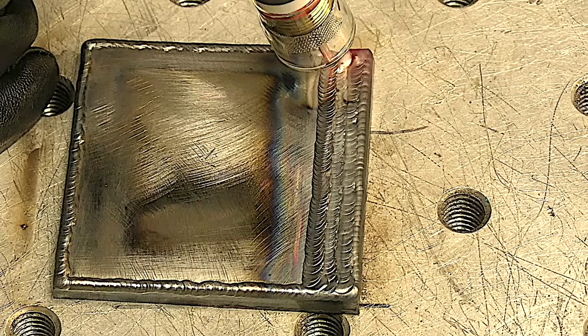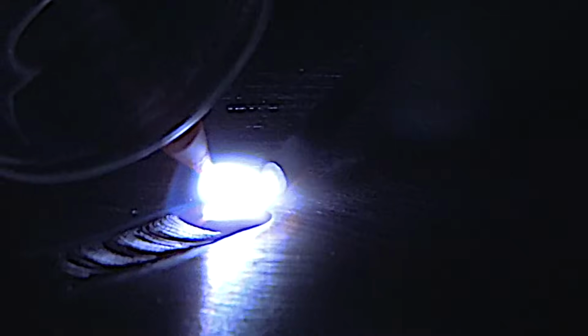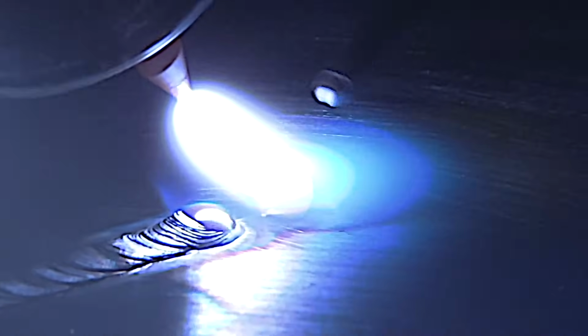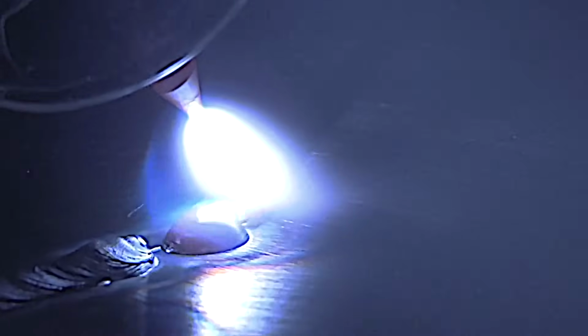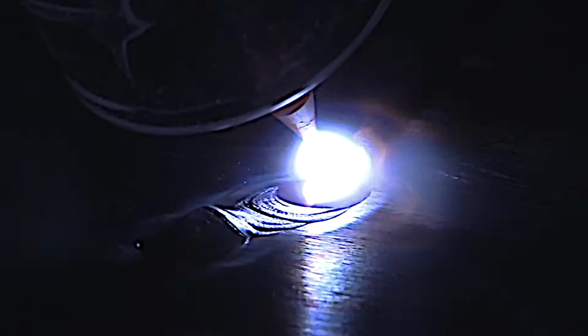Now let's take a look at a long arc. So for this little bead here, I set the amperage to kind of a minimum amperage where I can run a bead, but if I hold a long arc, it makes a huge difference. 79 amps on 1/8 inch thick material is kind of low. So it's running a bead fine here, but when I lengthen the arc, you can see it just quits moving the puddle. And then the arc plume is big. It makes the hot tip of the rod blob in the puddle. If I tighten that arc length back up, everything gets better again.